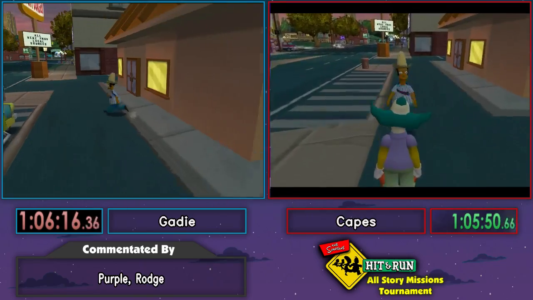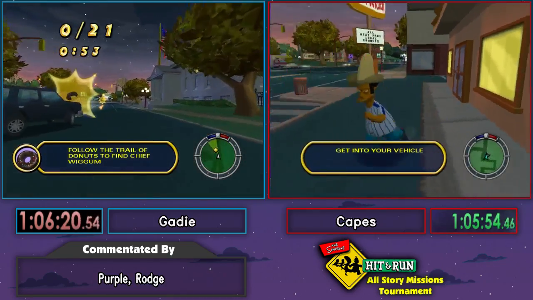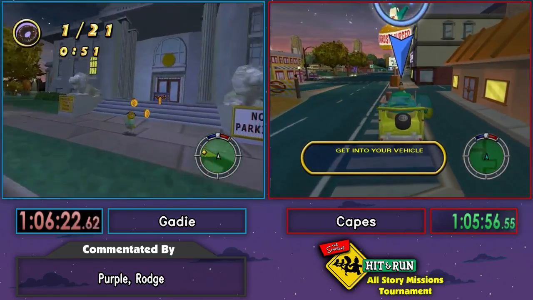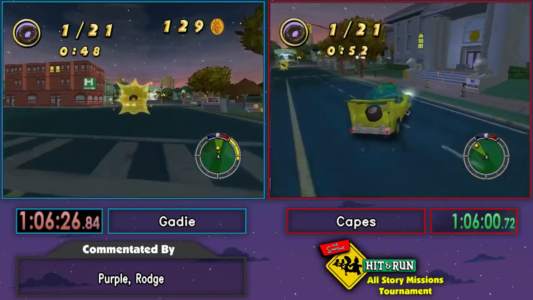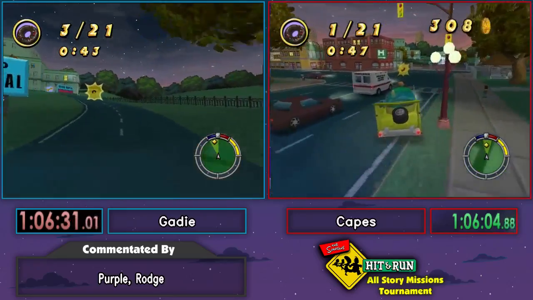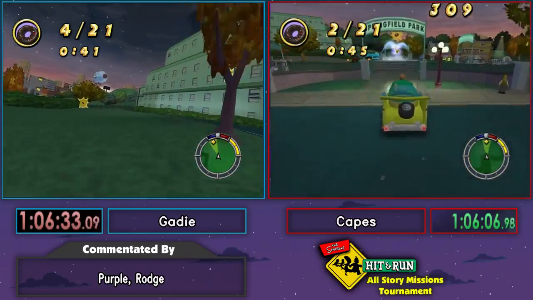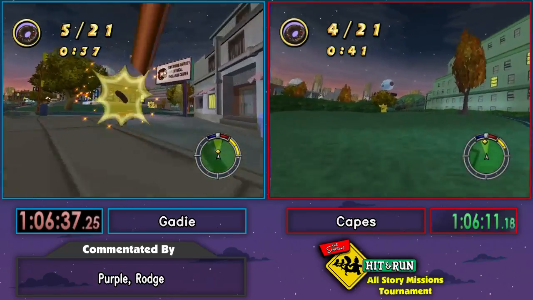Your game can crash here. If you get hit and run on the highway, because you're following Chief Wiggum, who was another cop car, your game is almost guaranteed to crash. Capes is getting the box there. It doesn't really matter when you get that, but I'd rather get it in the Baby Makes 8, because it's safer.